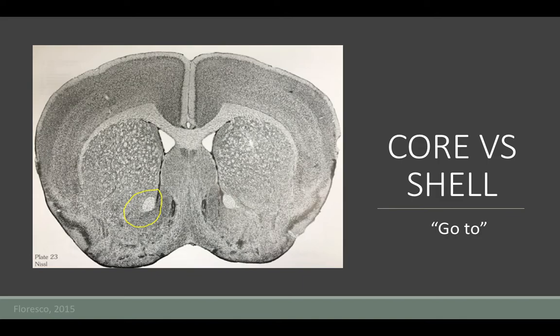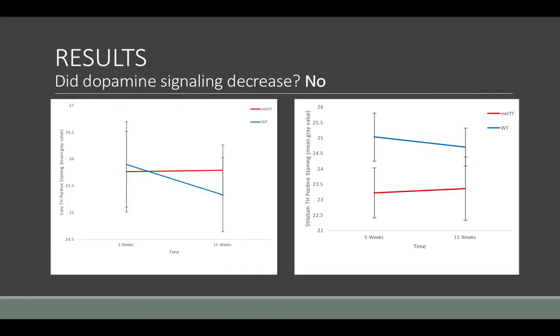Additionally, I will mention that the striatum was also looked at, and the striatum is part of a different pathway, the basal ganglia, and the striatum is also a motor region that recruits other motor regions to physically move. So here we're looking at motor movement, kind of that second category that I had mentioned, the motor symptom category. So again, we're asking the question if dopamine signaling decreased.